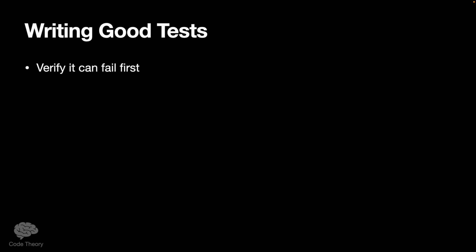You make sure that your types that you're testing and all your boilerplate stuff is set up, and you finally get to the part that you're trying to exercise, the piece of code that you're trying to run for your test, right? The first thing you want to do is verify that your test can in fact fail, okay? So first write your test as a negative. If you actually expect to get a 2, then tell it that you expect a 0 and make sure that it fails, okay?